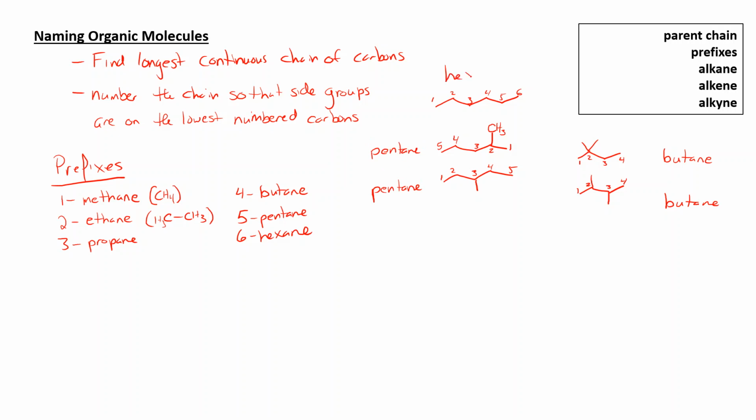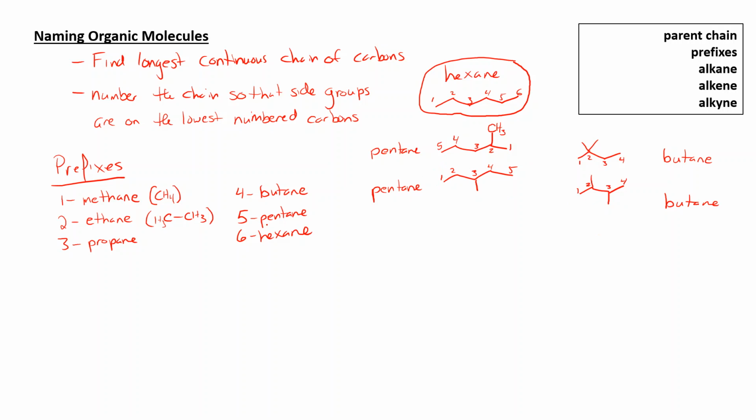And we have hexane up here. Now, hexane doesn't have any other groups associated with it, so this one is done. Right? This is hexane. That's the name of that compound. So if we just name the parent chain, then that assumes that there are no other groups, right? We can't do that with these two because these two would both be pentane, right?